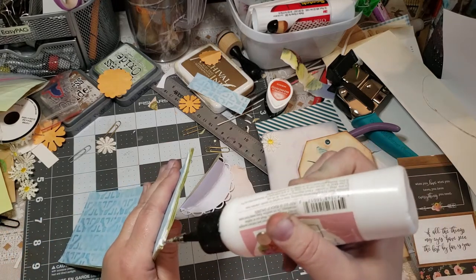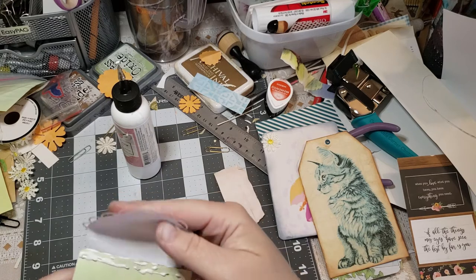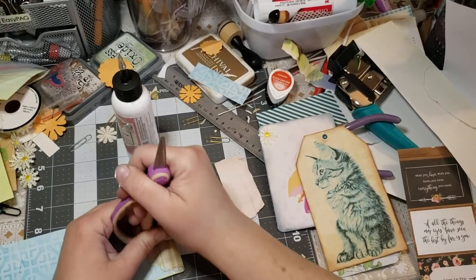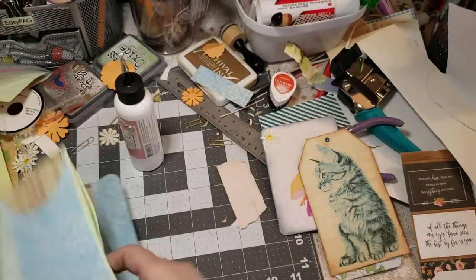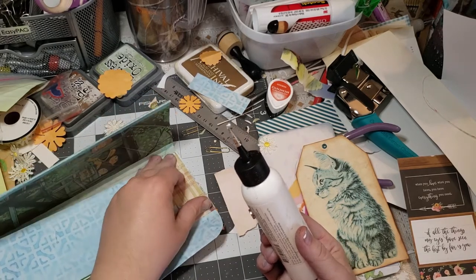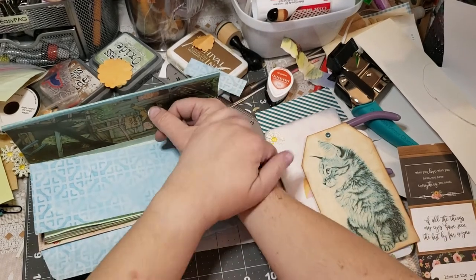I'm gonna do this so it stays up, like a glue binding. I should have pressed those down a little bit. Too late now. If I could flatten those out just a little bit. There. All right, so that's a little notepad that's going to go right in here. Because I did want to make this a little bit more, I don't know, I was watching something and I thought, oh, I can make it like those little grocery list to-do pads with the binding at the top. I don't have to do the binding in the middle. Whoops, it helps if you keep it straight when you're putting it in. It really does. It was coming off the edge.